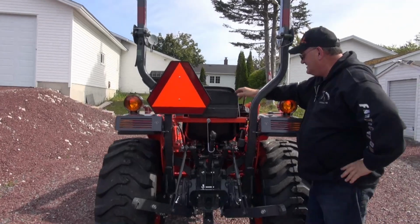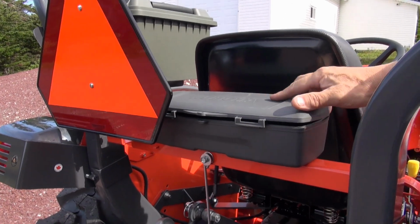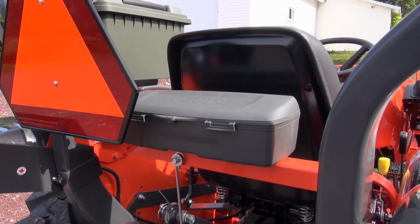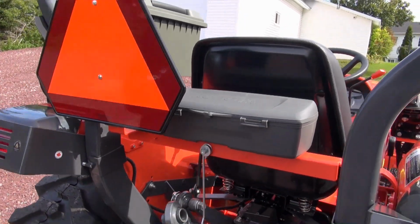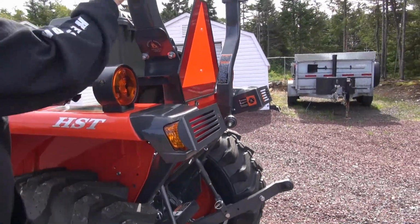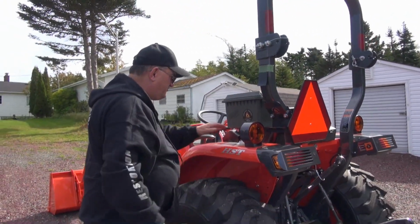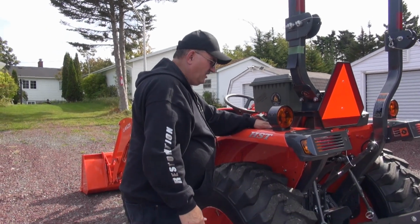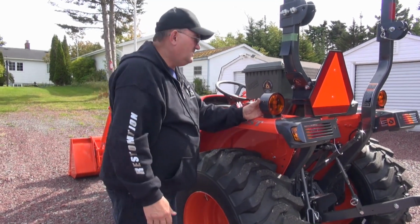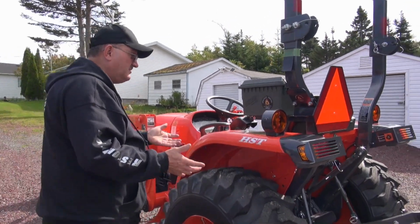We'll show them this toolbox. This is their toolbox. I mean, it's a toolbox, and that's fine. But for a fella that's got an appetite and wants a lunch, that's not very good. So here's what we came up with: a unique design for the ROPS. If we had put it up here, it would have been too high. If we had put it down here, it would have been too low. If we had it out too far, it would have covered the light. A lot of problems, so we tried to find a happy medium, and I think we found it.